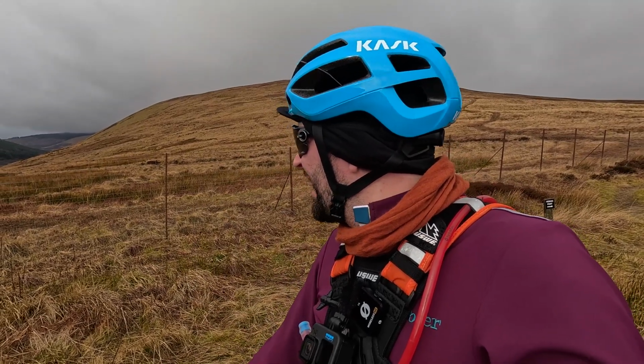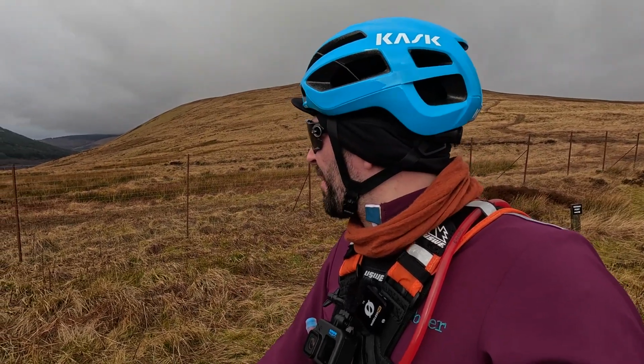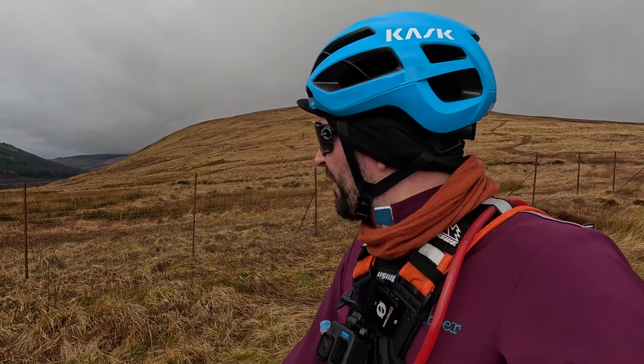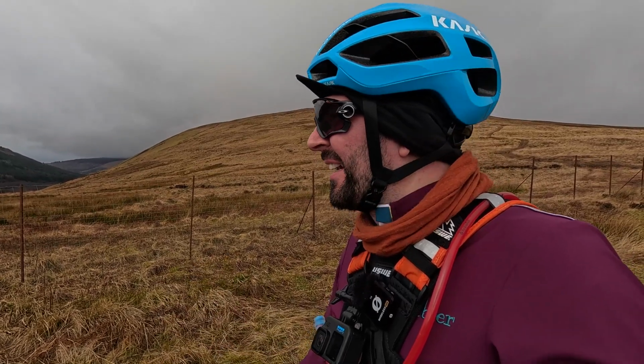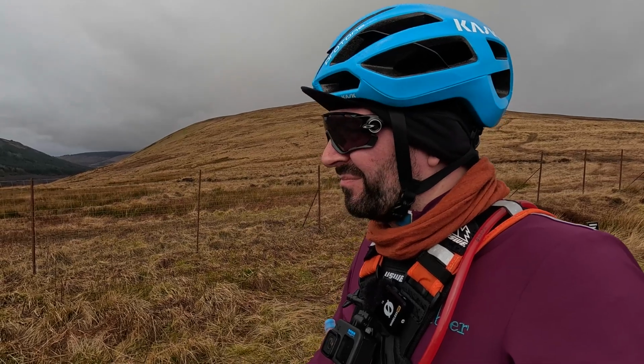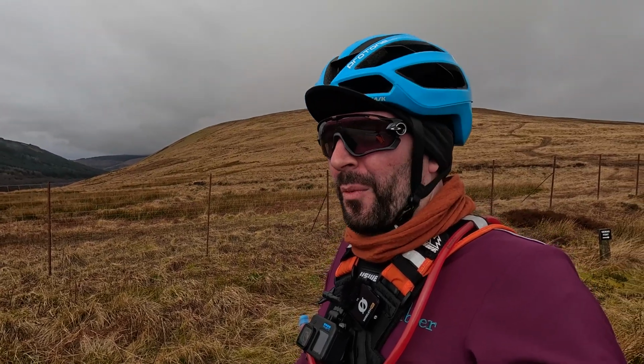But I can see the coast from here, although it is a bit misty, and down at Blackwater Foot. A little bit of a strong westerly coming in as well. That's going to come into my favour going up the island. And it's in my favour just now because I'm pretty warm, so it's going to cool me down. It's definitely a bucket list climb I've been wanting to do for a wee while.